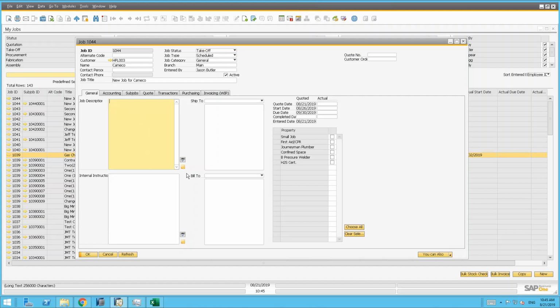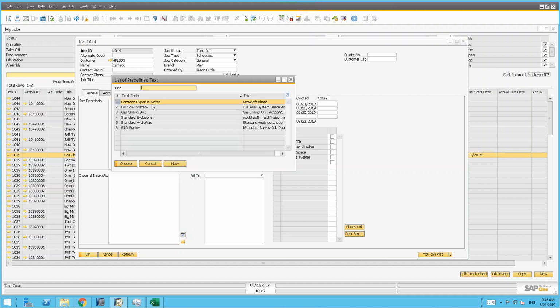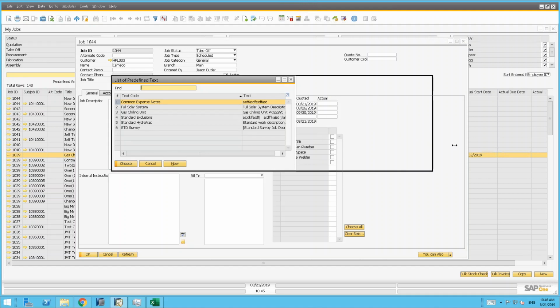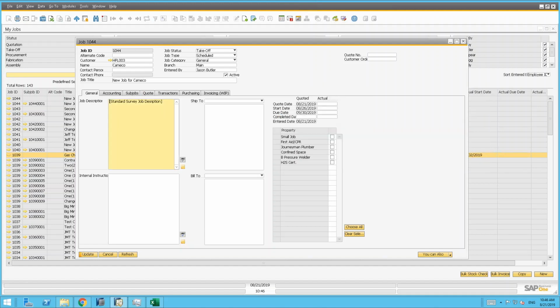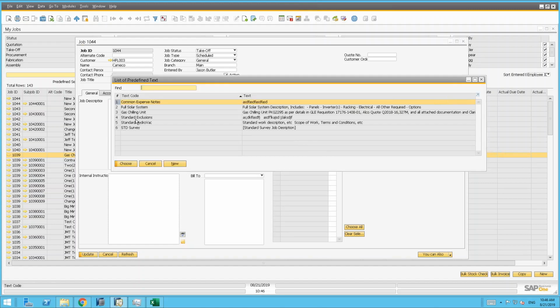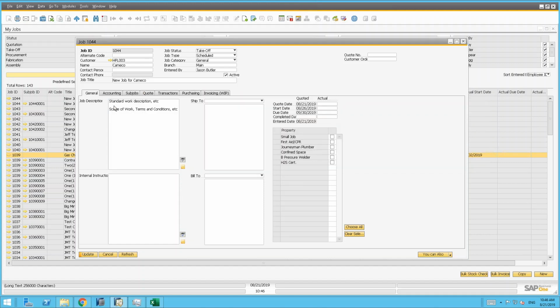These text fields are free-form, but what you can also do is prefabricate the type of descriptions for certain scopes of work. So if you've got a certain type of work that you do all the time, like standard hydrovac or standard survey, you can double-click this predefined text and it'll just insert it in here. I'm just going to choose a different example. It's probably more interesting. Let's say standard hydrovac. And you can see there's the title of the scope, and then there's a bit of a description, and so forth. There's a spell checker too, if your folks are bad spellers.